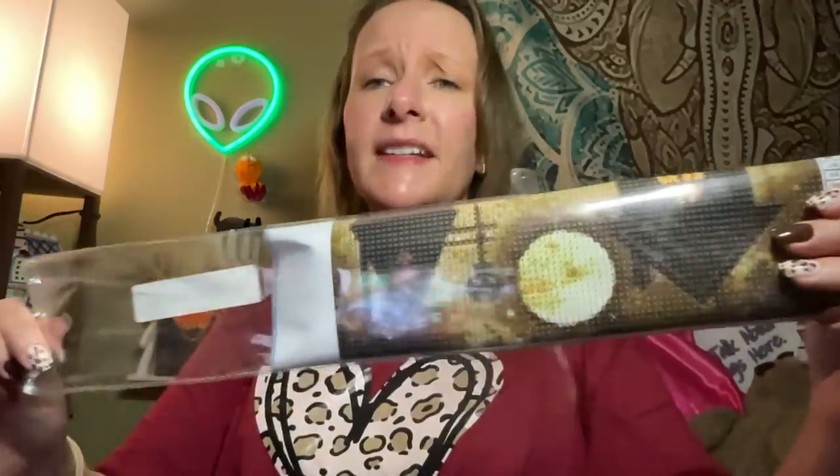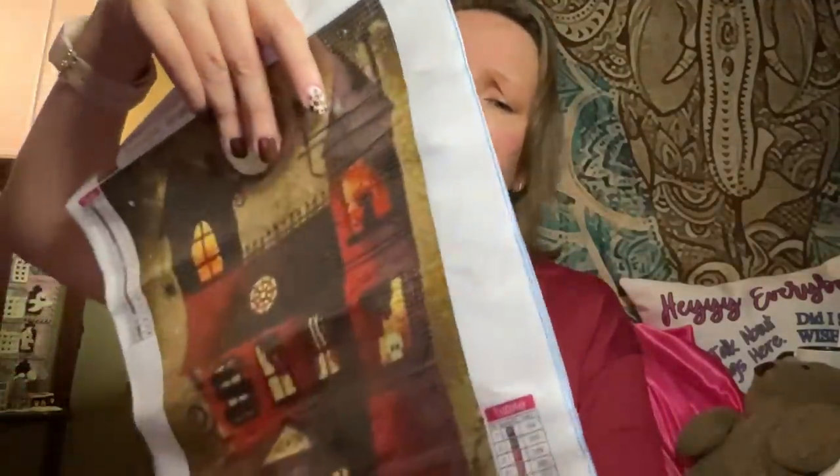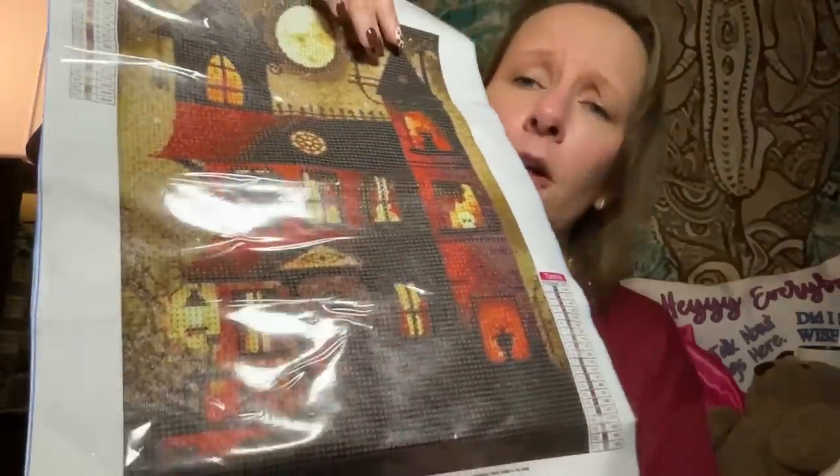I ordered a portfolio to put these things in — I don't know what I'll do with them when I'm done. Some people said they donate them. I also bought something to paint over it when I'm done to seal all the diamonds in place. So when you order a diamond painting from Temu, you get the canvas itself. It's adhesive — like a sticker — and you peel the plastic up as you work. It's really sticky and that's why it's got protective plastic over it.